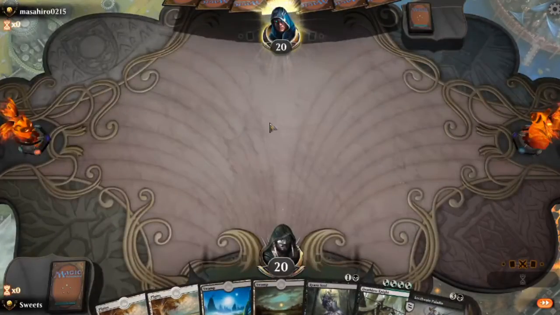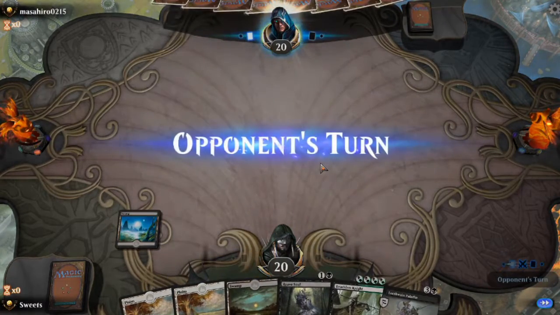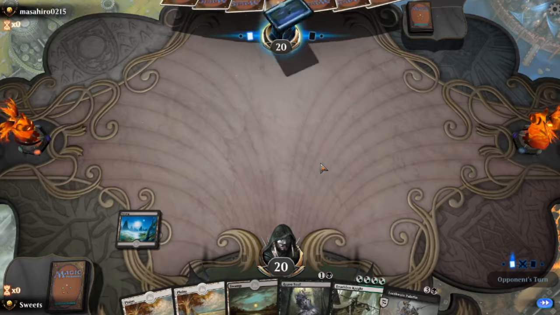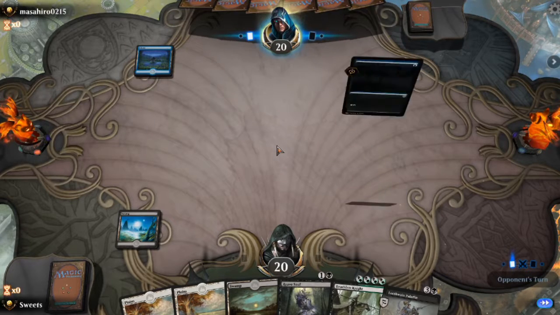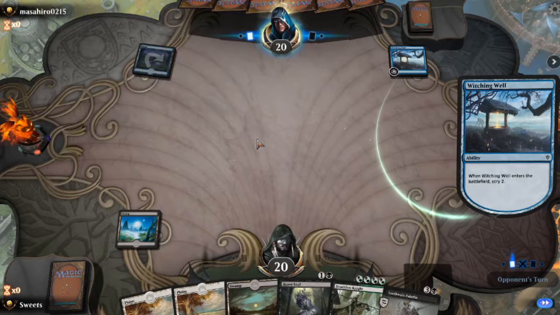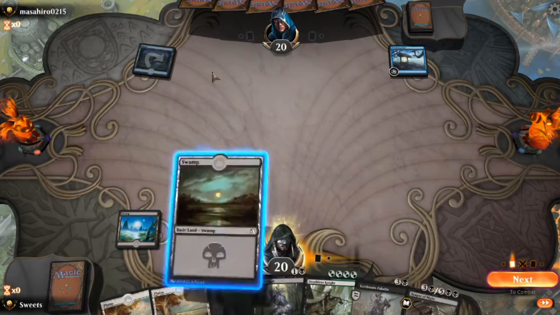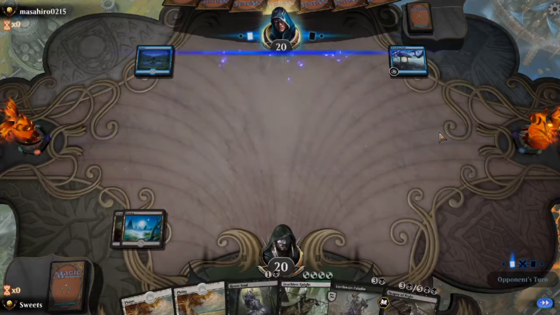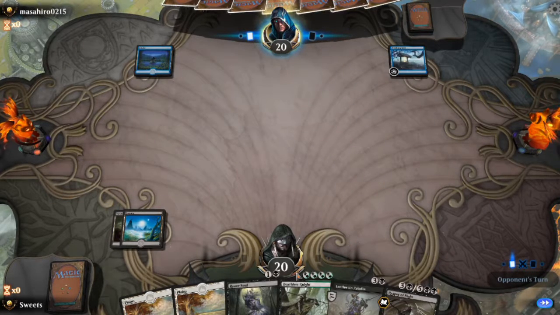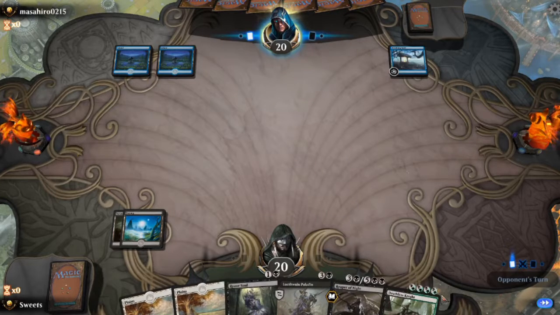Yeah, keep this. So, let's see. Play Swamp, opponent plays an Island, Witching Well. Pretty good start. Doing some scrying, let's see. 1 top, 1 bottom. Swamp. Pass. So we're pretty far away from this Deathless Knight. We're kind of seeing the problem. A lot of our deck is 4 drops.